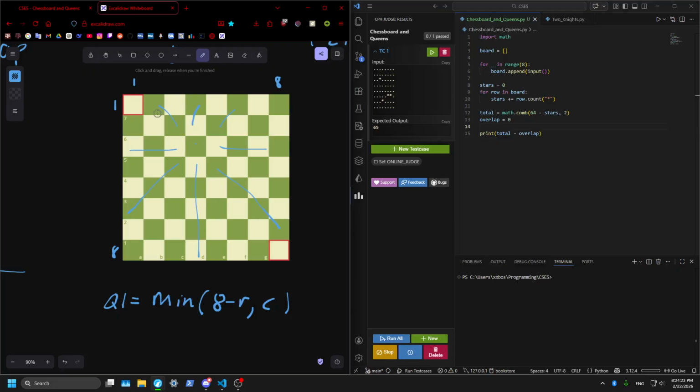Wait, we're looking for this. So it's 8 minus, we're in row 3. Okay, this is row 3, column 4.